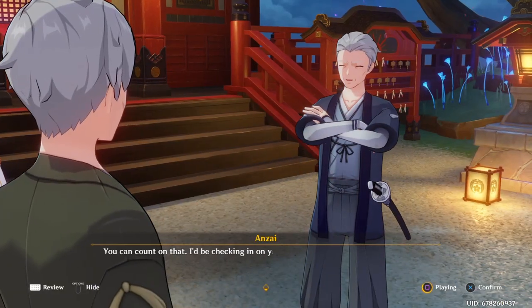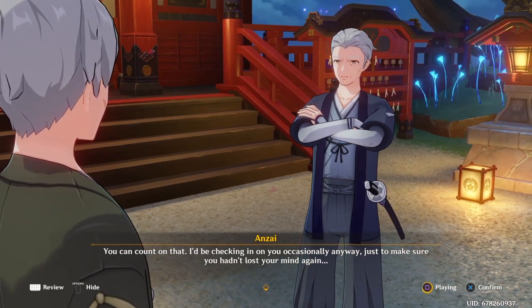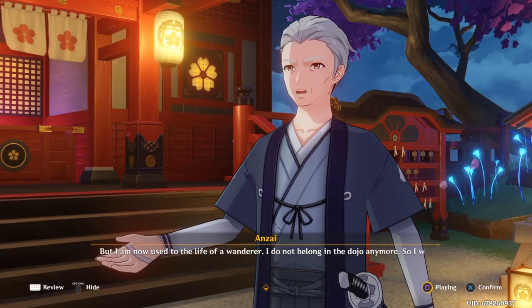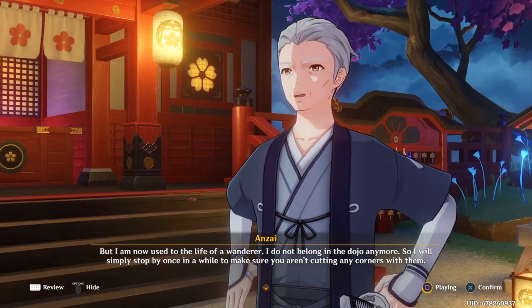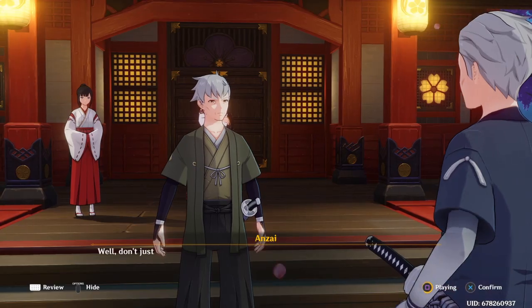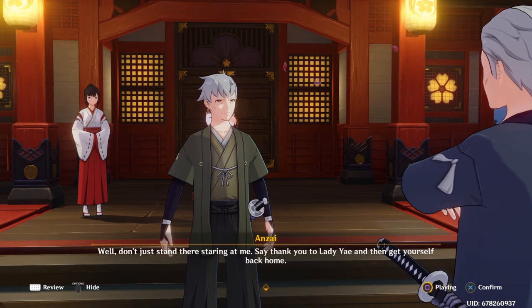And I humbly ask Anzai, my senior, to hold me to my word. You can count on that. I'd be checking in on you occasionally anyway, just to make sure you hadn't lost your mind again. But I am now used to the life of a wanderer. I do not belong in the dojo anymore, so I will simply stop by once in a while to make sure you aren't cutting any corners with them. Well, don't just stand there staring at me. Say thank you to Lady Yai and then get yourself back home.